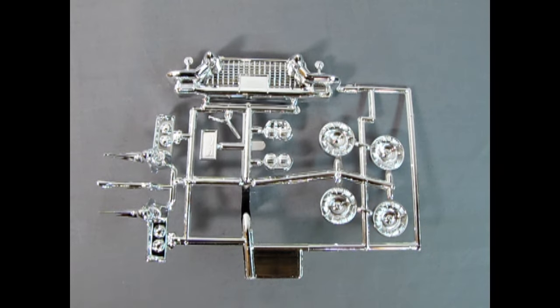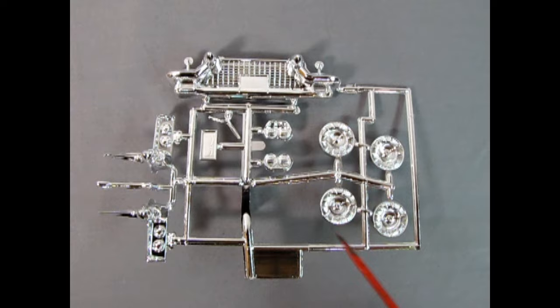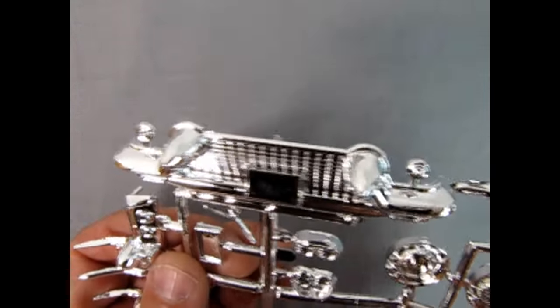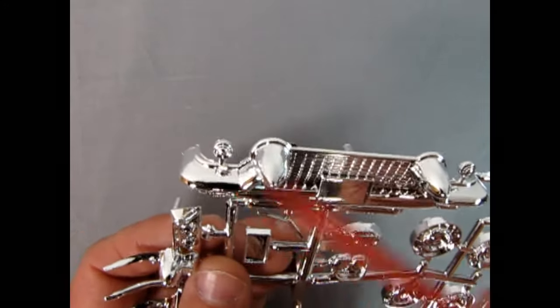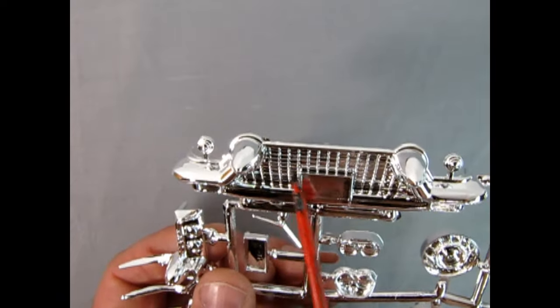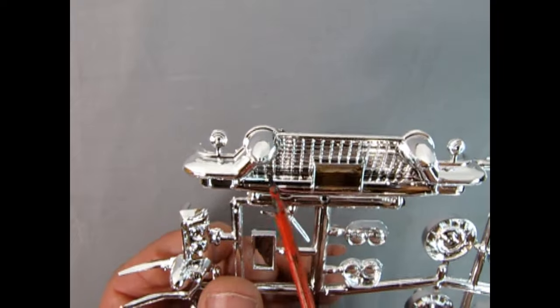Here we have our chrome parts tree and you get that wonderful Eldorado grille in here as well as the Dagmar bumpers. There's the back with more Dagmars on here. We've got our headlights, we've got the Cadillac V, we've got our license plate shroud and our wonderful Cadillac wheels. So bringing this up to the camera you can see there's even a turn signal or a driving light molded in here which again is sort of free-floating on that little peg. And then we've got our grille. Now you can get a really good black wash in here and make it look quite nice.